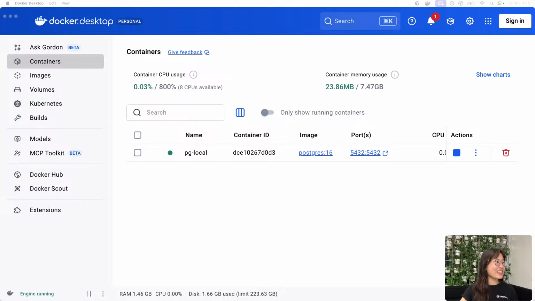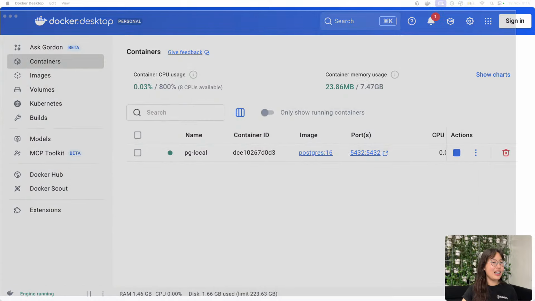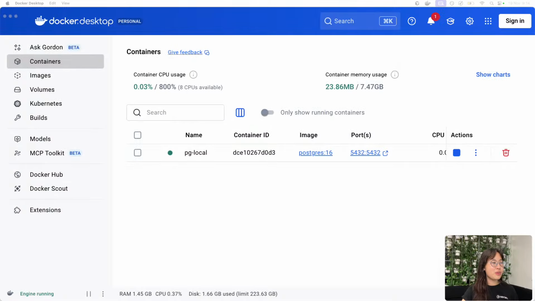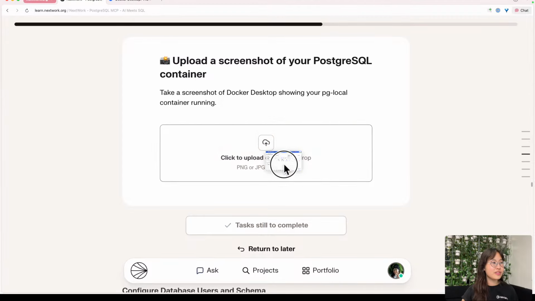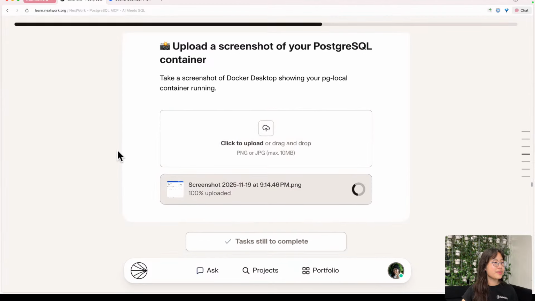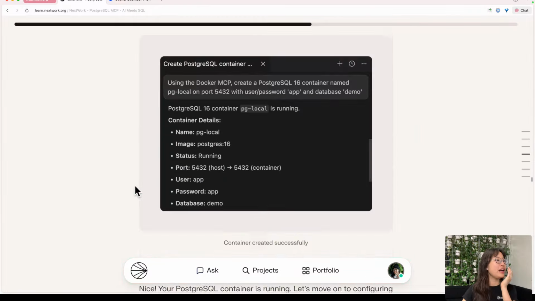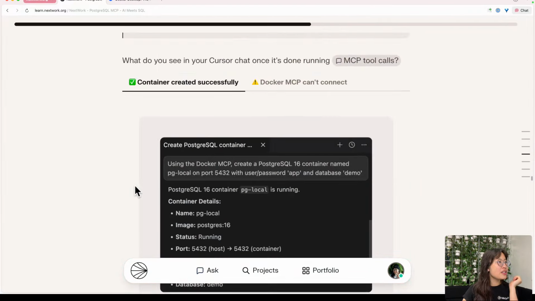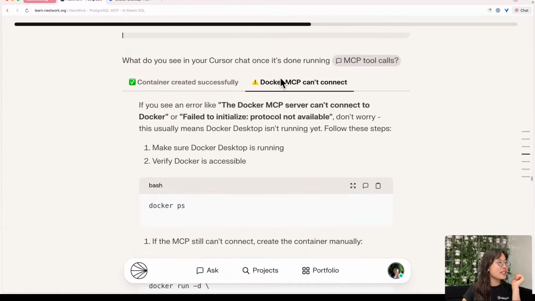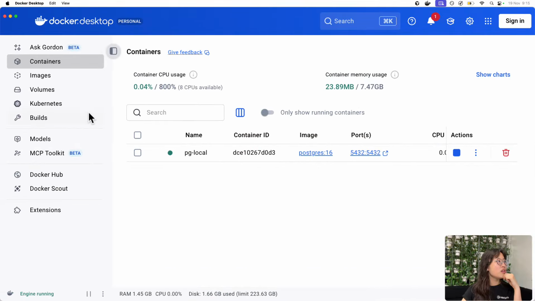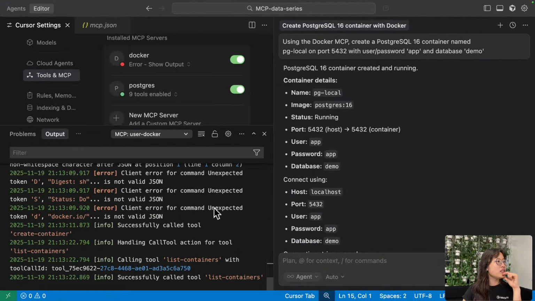Let us take a screenshot of this so we've got something to share in our documentation. So we've got a container running. Great. And to be honest, Docker MCP doesn't seem like it can connect. So what's going on?